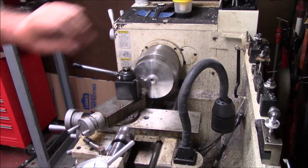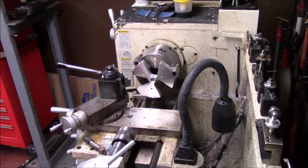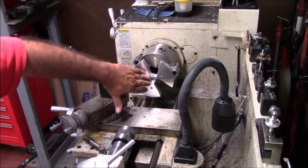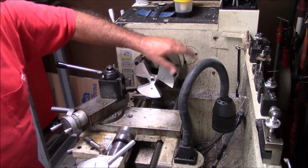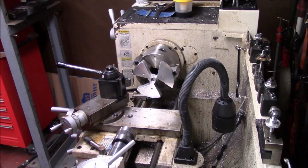I'll bring you back when I get this pulled all the way out. There we go. Hope you can see that, but this is nice and slick now. Not near as funky looking. Now I'm going to turn this over and we'll do the same thing to the other side.